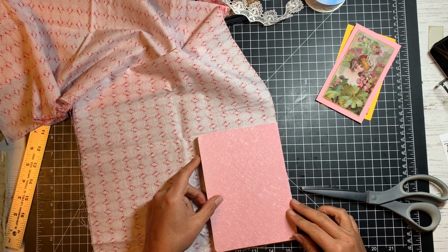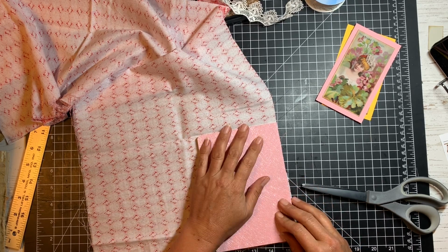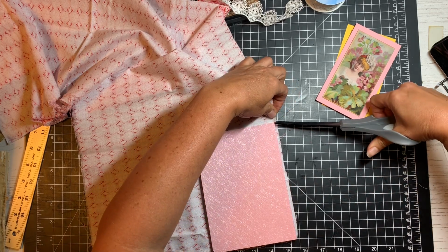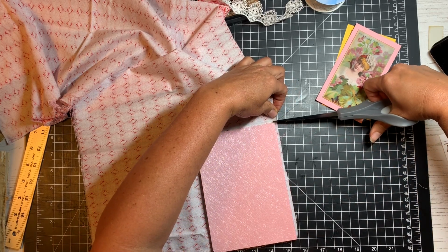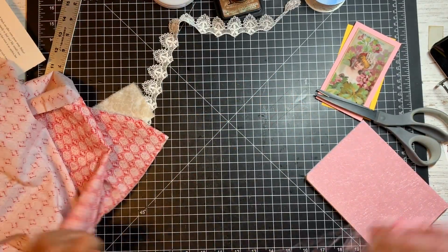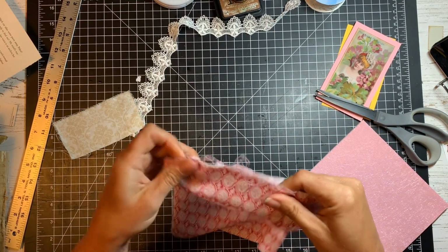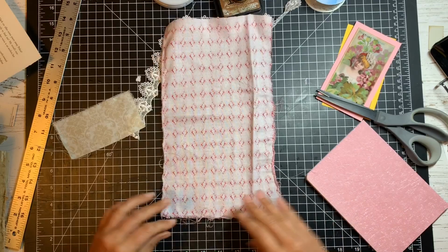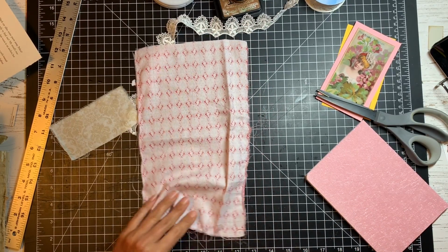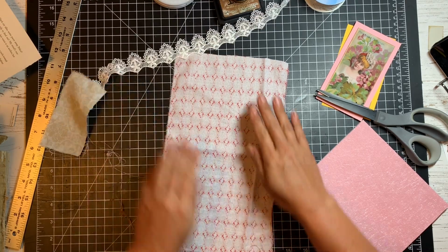And I'm going to try to have the frayed edge of the fabric go just barely over the top. So you probably won't even be able to see any of the pink, but that's okay. I got this color because I thought if you do end up seeing it, it wasn't a bad color to be showing or anything. So let's get some of these off here as I make a mess. All right, we'll cut some of those off in a minute.